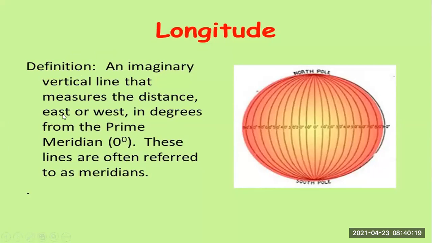What are longitudes? These are basically the imaginary lines which are traveling vertically. And the important thing you need to remember from here is the prime meridian. This prime meridian is very important. Why is it important? Because it is the starting point for measuring the longitude. Of course, if we start counting, we'll start from zero, then one, two, three. It means zero is playing the role of starting the counting.